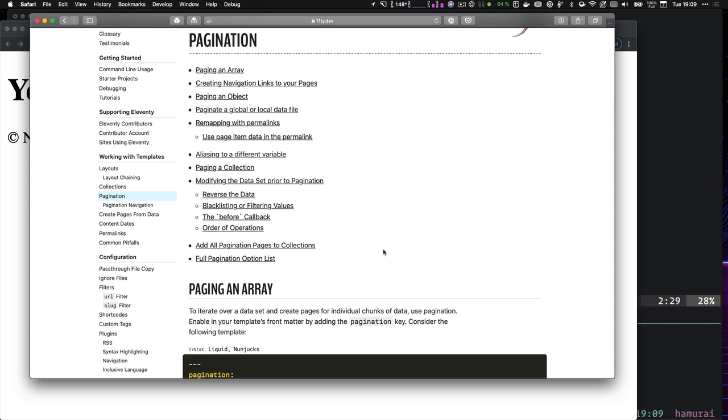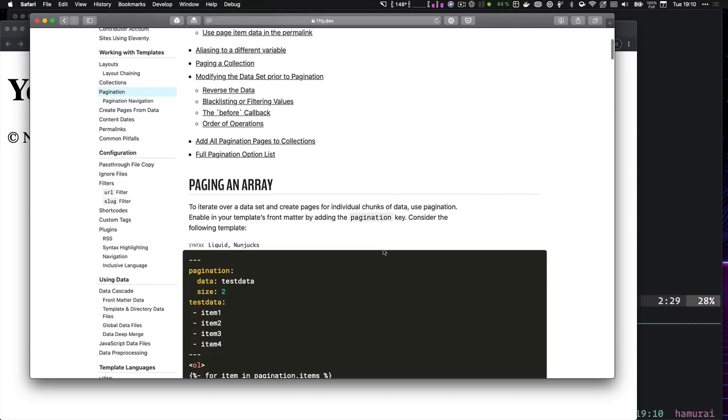And that's useful. Another thing you can do with pagination is consume data from a CMS. So if you're using Eleventy with headless WordPress, for example, and you make a request to headless WordPress to fetch blog posts from that or another CMS, a lot of times they'll come back in one big giant JSON request. Or maybe you have a data export from a service that you're consuming. Pagination will actually allow you to iterate over a data set and create multiple output files from a single input file, so from a single input template. And maybe we can go over an example of that real quick to make it more obvious.